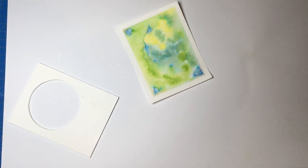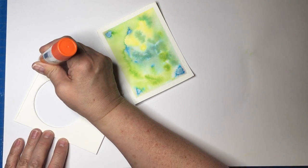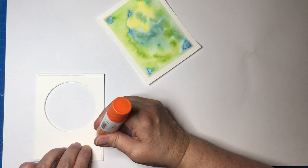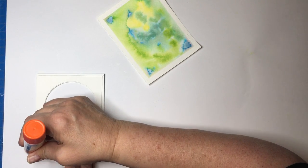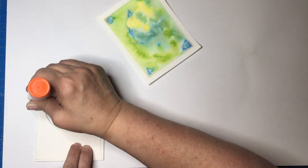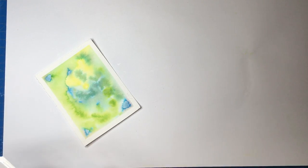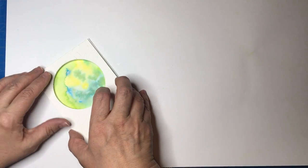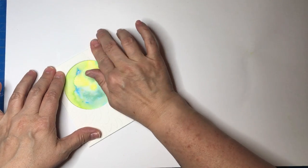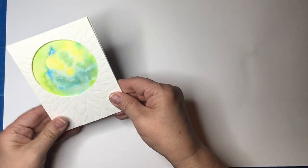And we're going to do exactly the same thing when we mat it on this. So again, make sure there's not a broken edge. You want it to be a complete line so you don't have any little puckers when it dries. And then just put it here. I forgot to mention all of these pieces are exactly the same size as your watercolor paper. That's 3 7/8 by 5 1/8. So those all line up perfectly together.